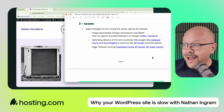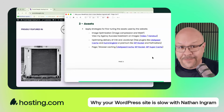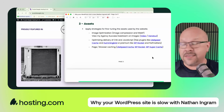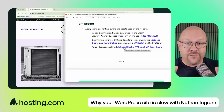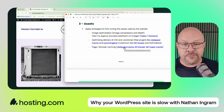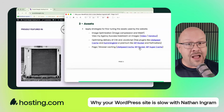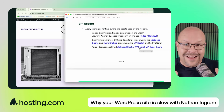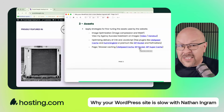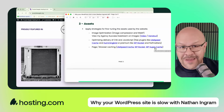And then there is probably the single most important thing you can do on your WordPress site, and that's page caching. And so you need a page cache in WordPress. Lightspeed Cache, if you're on one of our virtual dedicated servers or virtual private servers, the Lightspeed Cache plugin is free and it's great. We're going to be using that in the demo. WP Rocket is another great commercial premium plugin. It comes free if you're on Rocket.net's platform, but it has little expense to it otherwise. Or there's a free cache if you're not on a Lightspeed server.